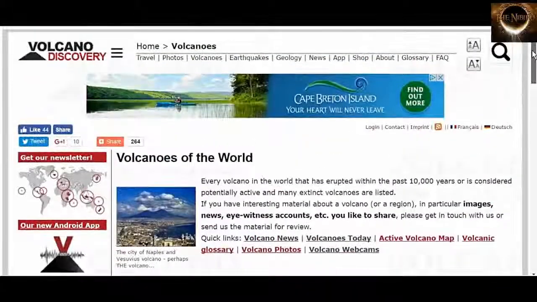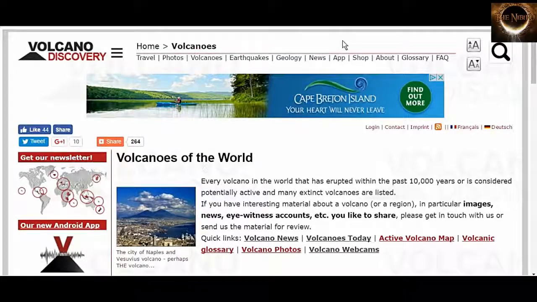I will leave links to all of this information in the description box, and as I have mentioned before, if you live in any of these areas where you have volcanoes and earthquake activity, I'll leave a link to Volcano Discovery, because they have a fantastic application for your cell phone. So you can go to Volcano Discovery.